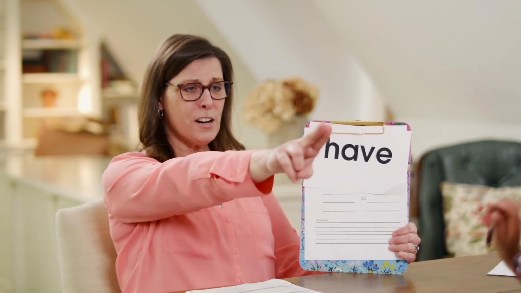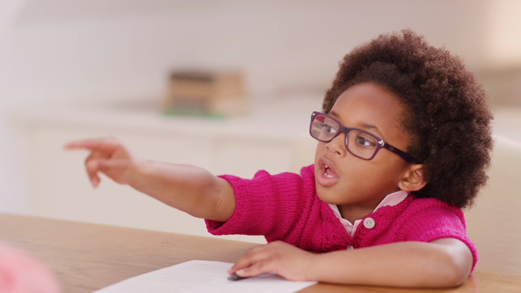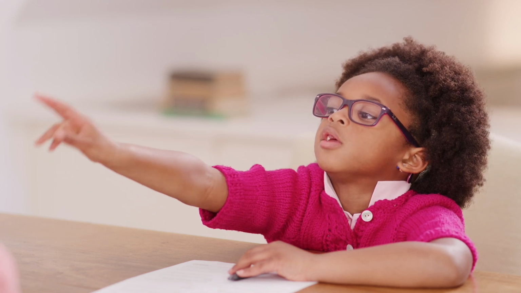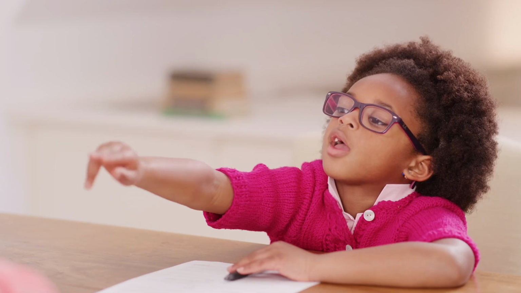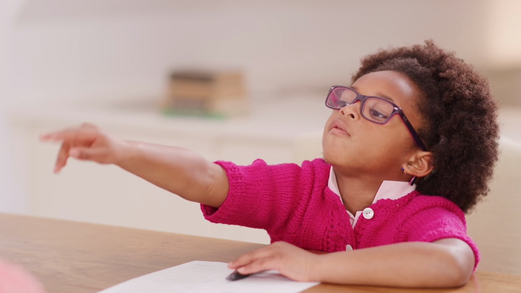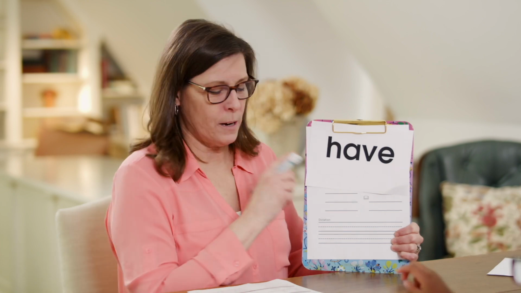Okay. All right, so what we're going to do now is we're going to skywrite 3 times, nice, straight, strong arms, and we're going to spell it and write it. Okay, you ready? H-A-V-E, have. Keep going, nice and straight. H-A-V-E. Have. H-A-V-E. Have. Very nice. Okay, what was that word again?